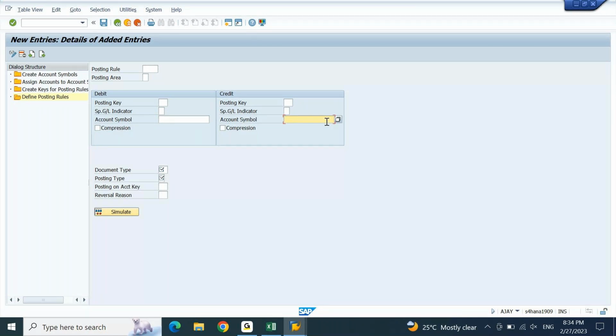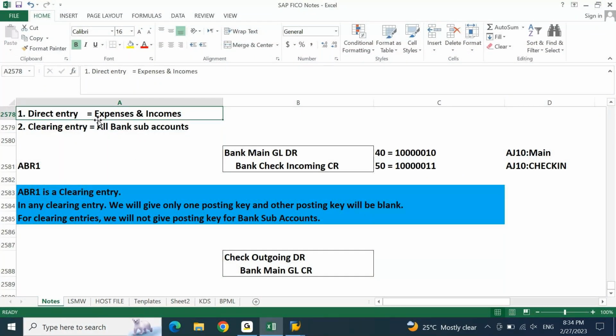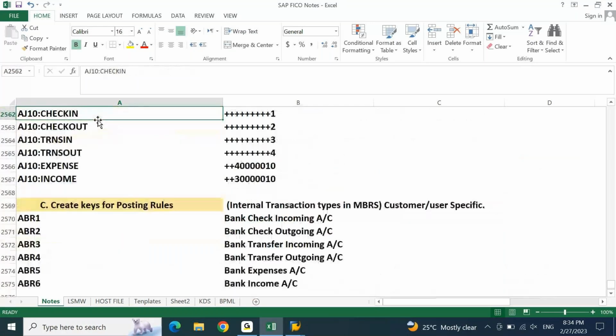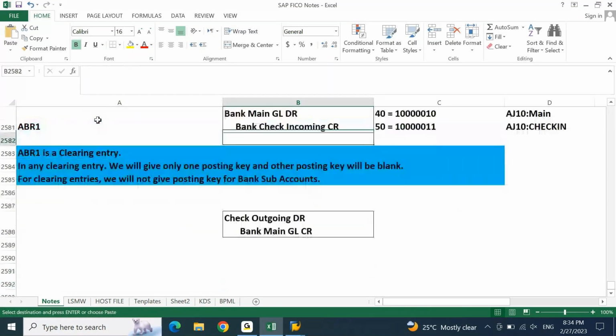If we were to map this, you have to put check outgoing. For check outgoing, we have already created one account symbol. This is your check outgoing. So your accounting entry will be like this.